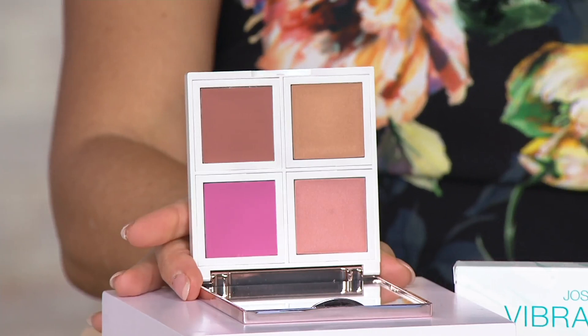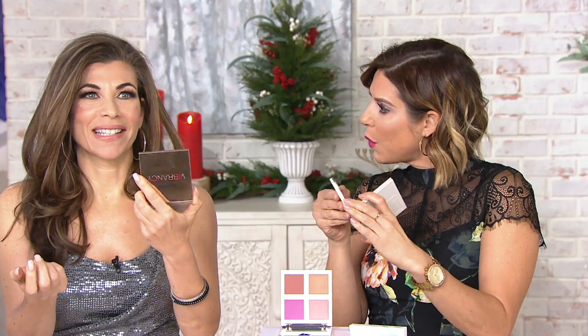I haven't seen a lot of palettes from Josie, and what I love so much when she does color is it's spot-on color, it's universal color, it's blendable color, because there are all those natural pigments in there. And of course it's infused with argan oil, and this is from her Vibrancy line, so that's going to be extra nourishment — just like the concealer, for example.